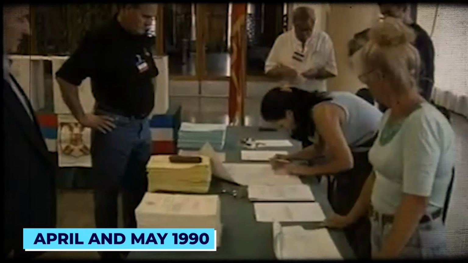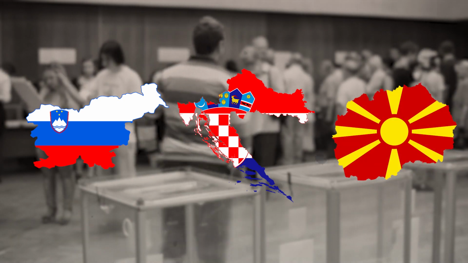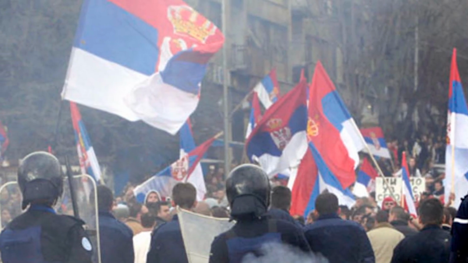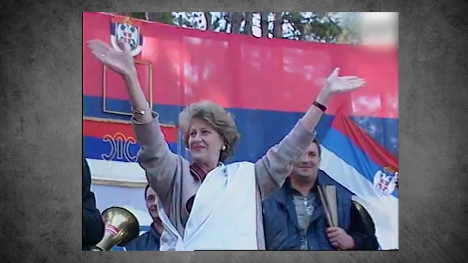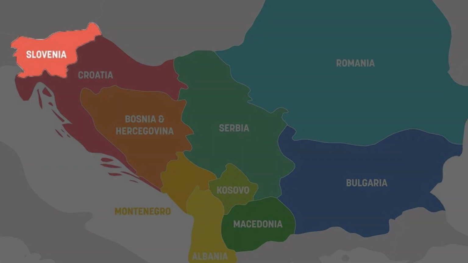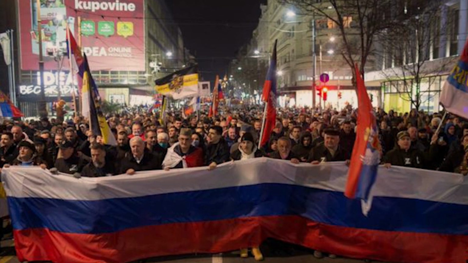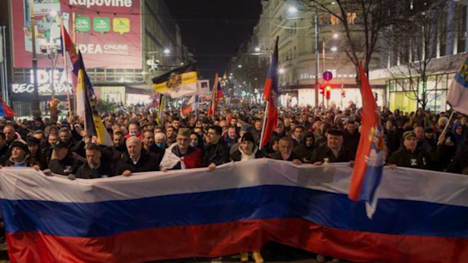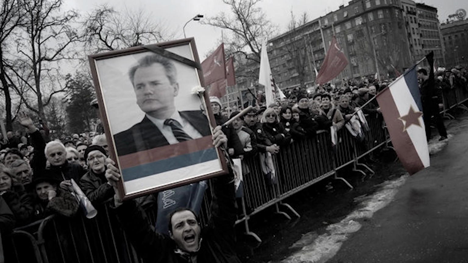Most Yugoslav republics held free elections in April and May 1990, with people in Slovenia, Croatia, and Macedonia voting for change, choosing nationalist administrations. Bosnia was taken over by a multi-ethnic coalition of non-communist parties. Following the establishment of new nationalist administrations in Slovenia, Croatia and Macedonia, they asked that Yugoslavia be transformed into a confederation of sovereign republics, a demand that Milosevic, who remained in power in Serbia, instantly rejected.